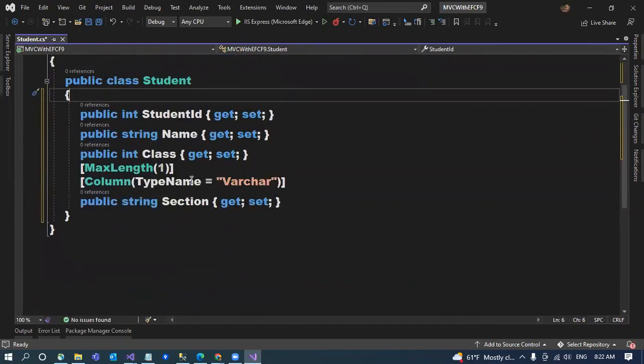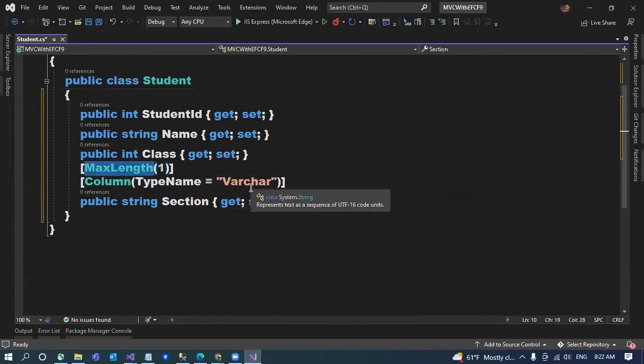Am I clear? So a class with four attributes. Section has max length 1 and varchar, so varchar of 1 will be the data type of it.